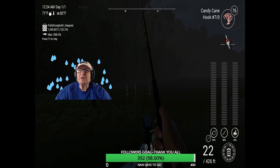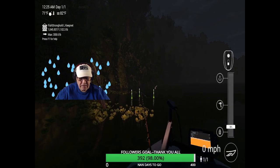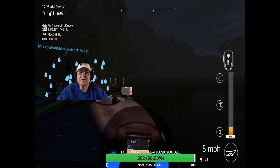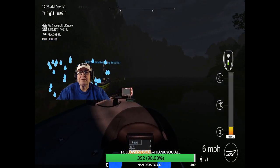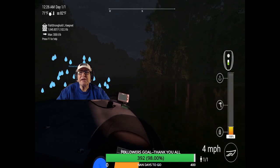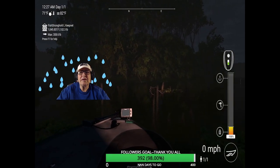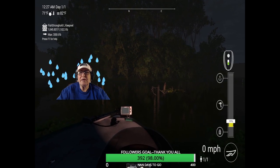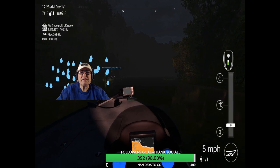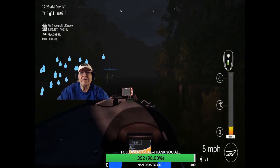Well, we're not even getting a ding here. So what I'm going to do is move back up to the other location and see if I can't get something working. So let's get our motor started and just go back up there. Because all I am is right beside the island. Oh, I must be on that stump. There we go. Okay, let's try it there now. There we go, on that stump.